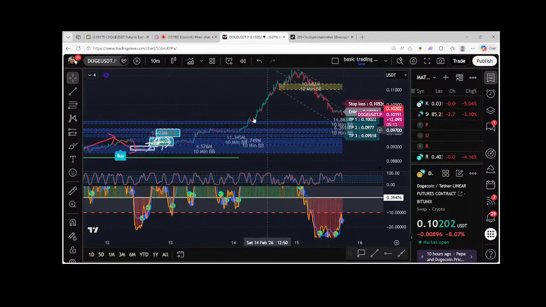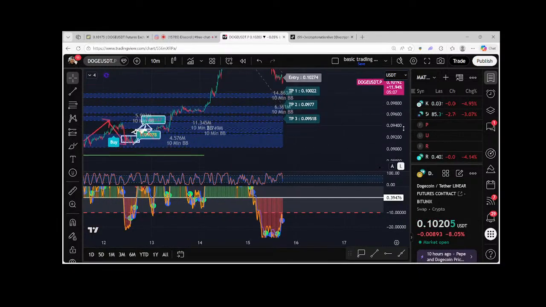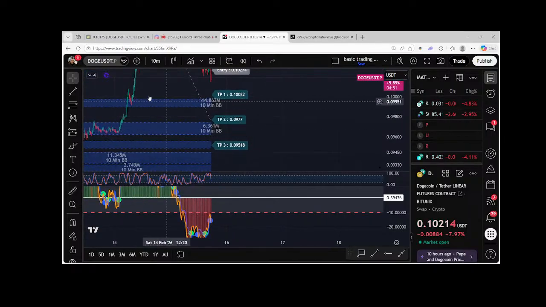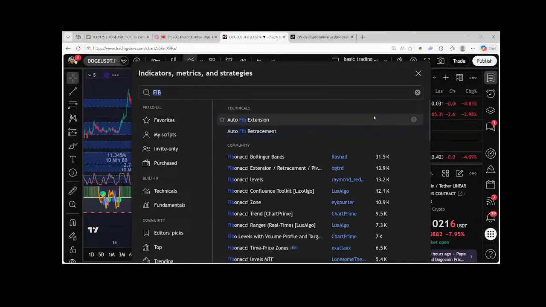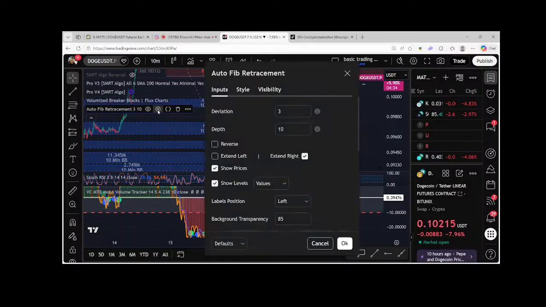You can see here, these blocks are simply sitting on previous support and resistance. All these blocks are just part of channels that were previous support and resistance, right? Support, resistance, and then support and resistance. Elliott waves will match up with these support and resistance too. Let me see if I have my Elliott waves open. I don't. I will put in a Fibonacci, and when I put my fibs in, I have to create some settings here real quick.